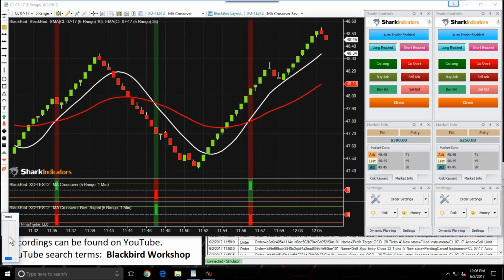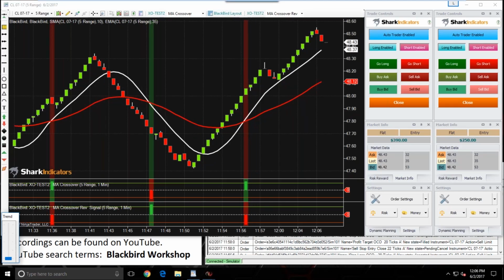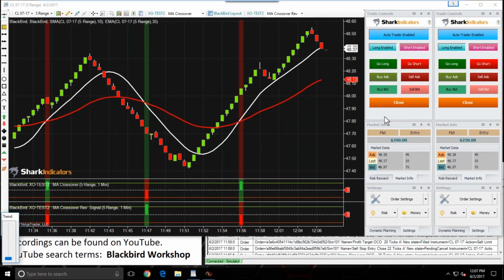Now, of course, let me just reemphasize, keep in mind that there is no direct link between Blackbird 2 and Blackbird number 1. So things may not happen exactly at the same time. In other words, when the stop loss for Blackbird number 1 gets triggered and it moves, it may take a tick or two for Blackbird number 2 to realize the same price action as Blackbird number 1.